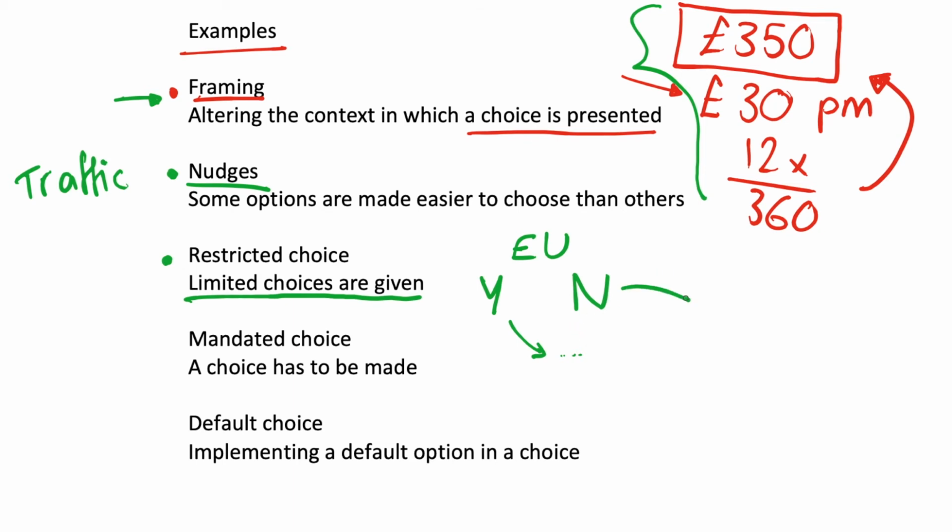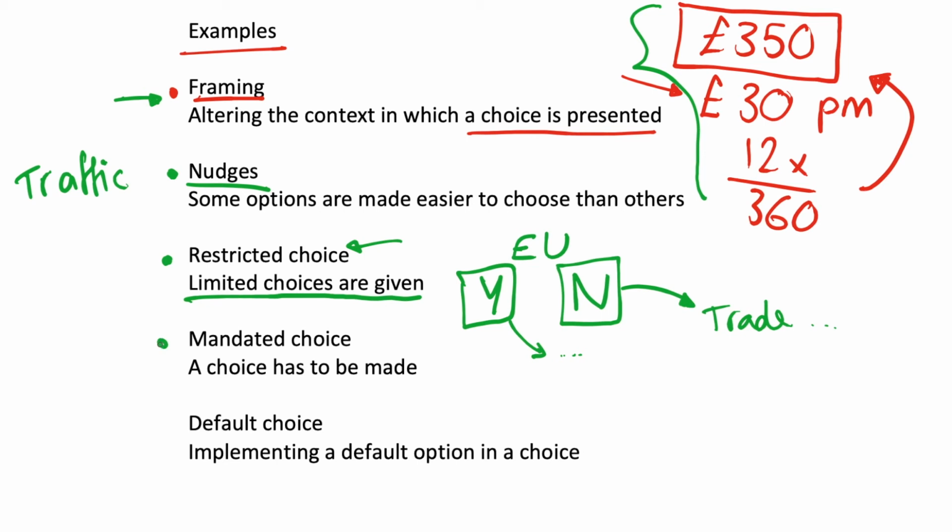And the same can be said with no. We don't want to remain in the European Union, so we do want to leave. But do we want to leave with a trade deal? Do we want to have some sort of trade deal set up? Do we want to negotiate with individual countries? Do we want to negotiate with a number of countries? And so there are lots of different options there could be here, but you tend to have a restricted simple yes or no in a referendum, and there are obviously reasons behind why you can't have lots of options in a referendum, but it is an example of where we have restricted choices.